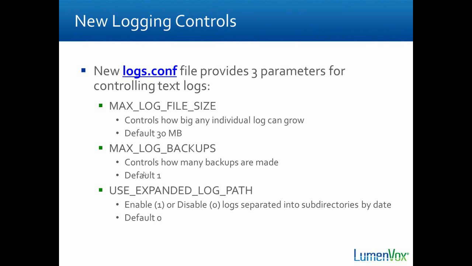Likewise, we control the number of backups that LumenVox will save off. So the traditional behavior of LumenVox was, once a log file grew to 30 megabytes, we would copy that log file as the name of the log .backup. So you'd have your media server app log, and then once it got to 30 megabytes, we would rename it to media server app .backup, at which point we'd start writing a new media server app. When the new media server app reached 30 megs, it would get renamed, throwing away the old backup. So at any given time, you could have a 30 meg main file and a 30 meg backup file. That would be kind of the maximum, so a total of 60 megs worth of logs.